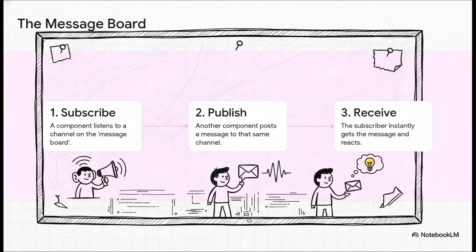To make this super clear, just think of it like a community message board. One component goes up to the board and says, hey, I want to subscribe to any news on the new update channel. A little later, some other component comes along and posts a note to that exact same new update channel. What happens? Instantly, our first component gets the message and knows exactly what to do.